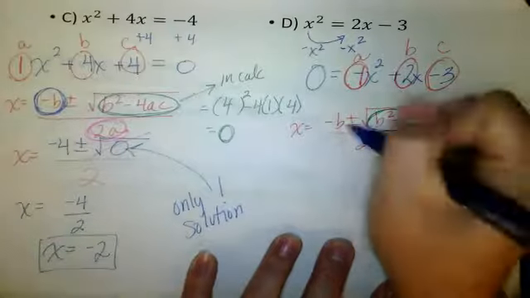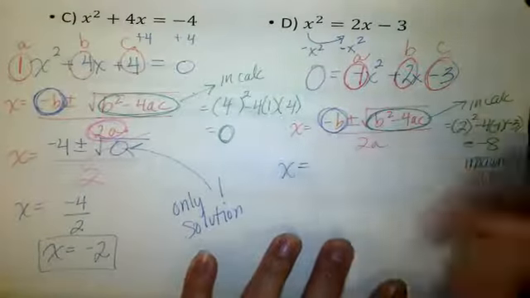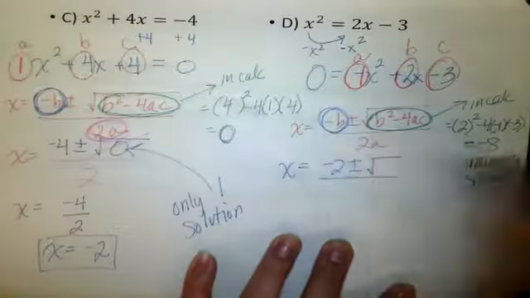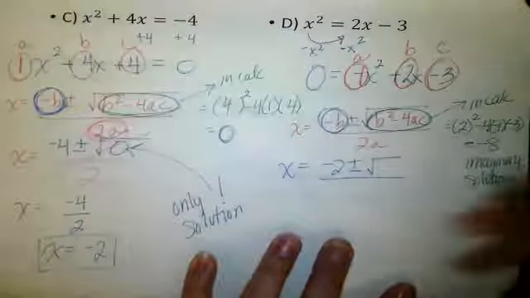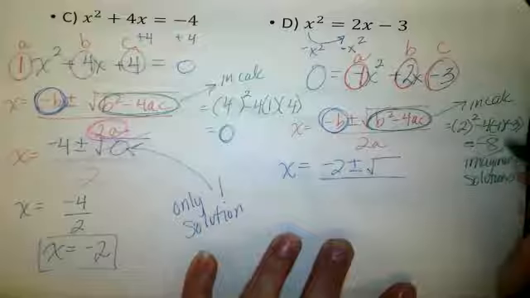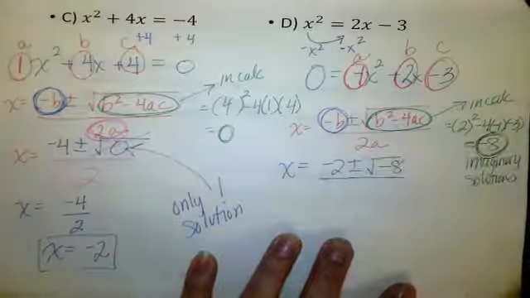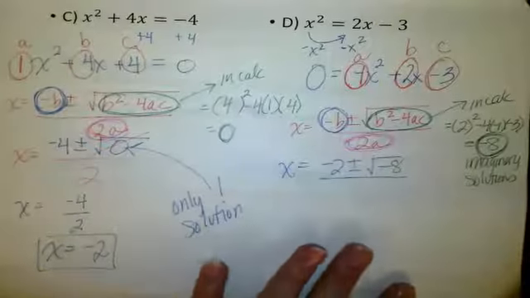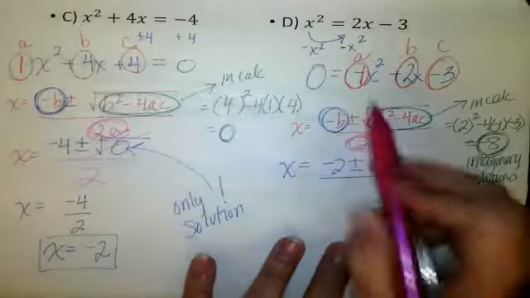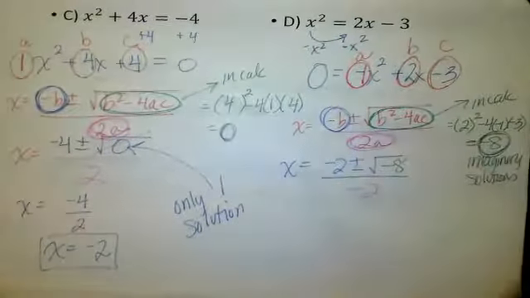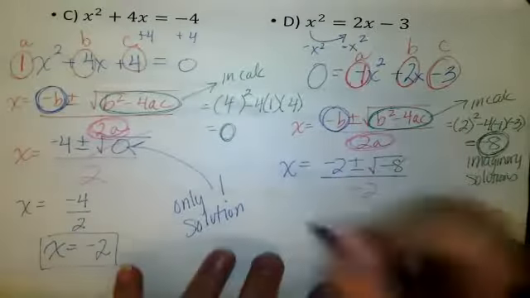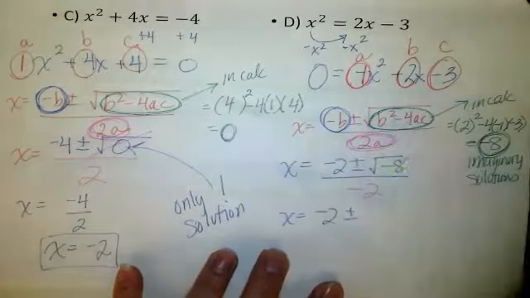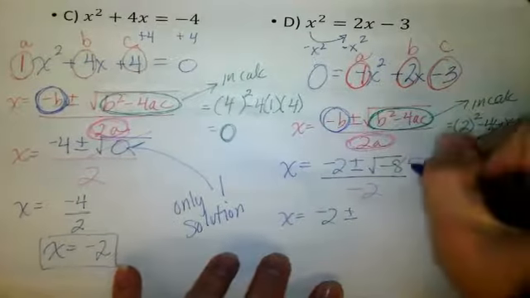All right. What is the opposite of b? -2 plus or minus the square root of what goes under our radical? -8. And then 2 times a. What's 2 times a? -2. 2 times -1 gives me -2. Just going to do a little bit of cleanup. My radical can simplify. 8 can break apart into 4 times 2.